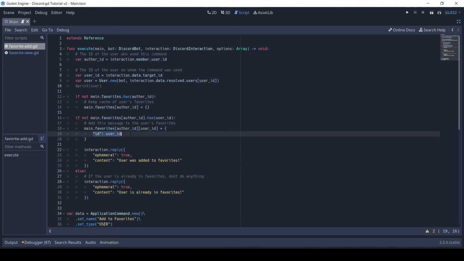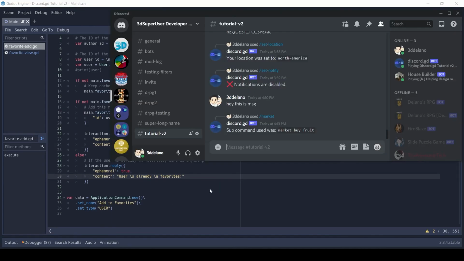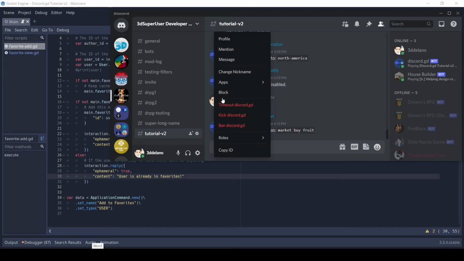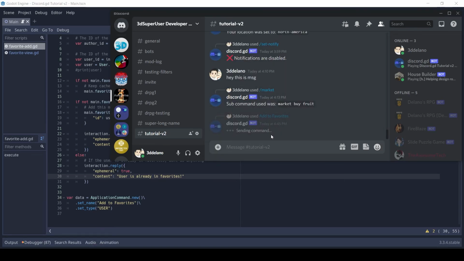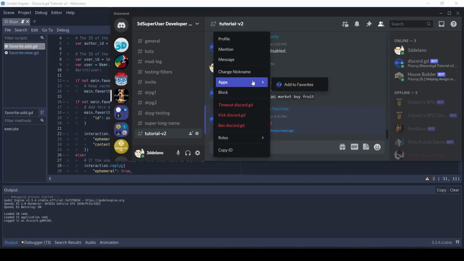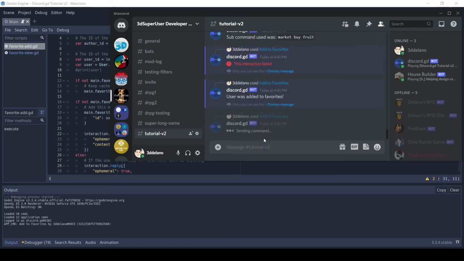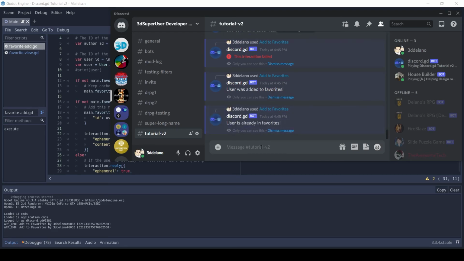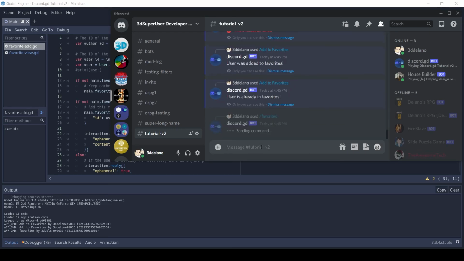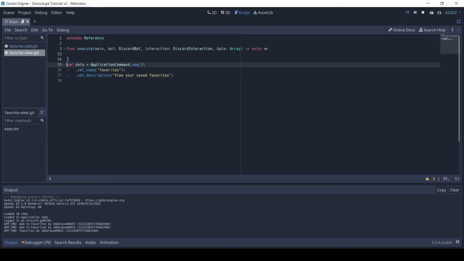In this example, I am saving the user in a list of favorite users. The View Favorites command simply shows the list of favorites if any.